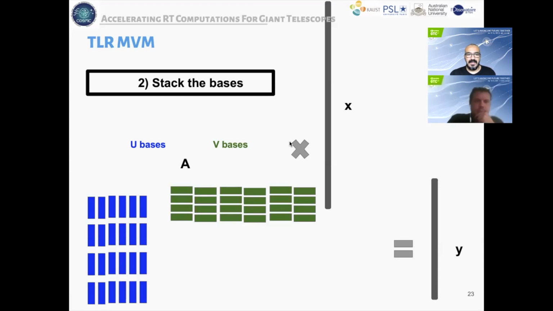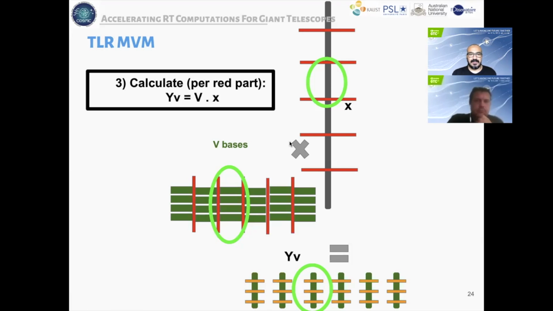We take all those V and U bases and we stack them across all those tiles of the control matrix. The stacking is really important to give us access to contiguous memory, so that we can perform the proper matrix operation to do this matrix vector multiplication. So the first phase here is to multiply those V bases by the X vector. And this is how we do it. We basically split the V bases vertically and call a batch matrix vector multiplication to perform that first operation.